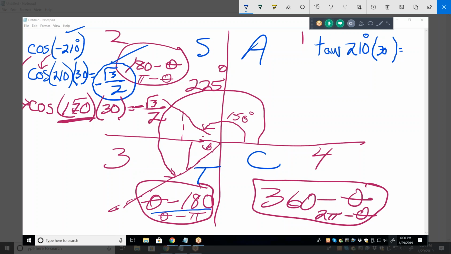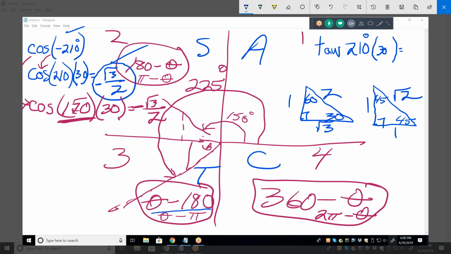You need to memorize these. You can't get it off your calculator. Your calculator's not going to give it to you in radical format. These two triangles will always give you the reference angles that they expect you to know by heart. They don't expect you to know what the cosine of 29 degrees is, but they expect you to know what the cosine of 30 degrees is. And the way you memorize it is you memorize the dimensions.